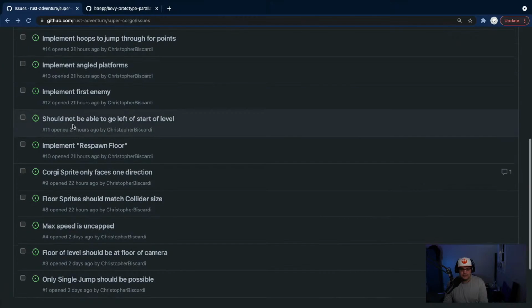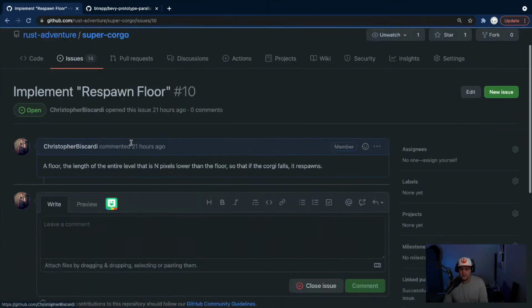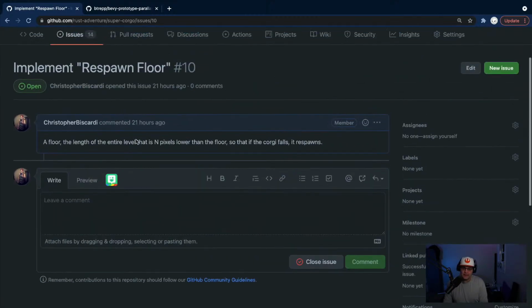And then the respawn floor should also be fairly easy. Well, not easy. Easy is the wrong word. I think that we should have a respawn floor at like, I don't know, some low pixel value. So we'll get that done as well.